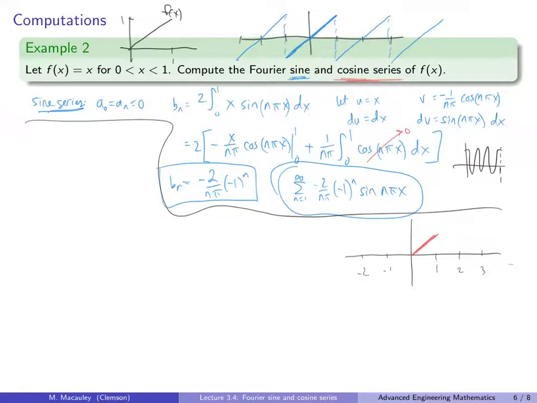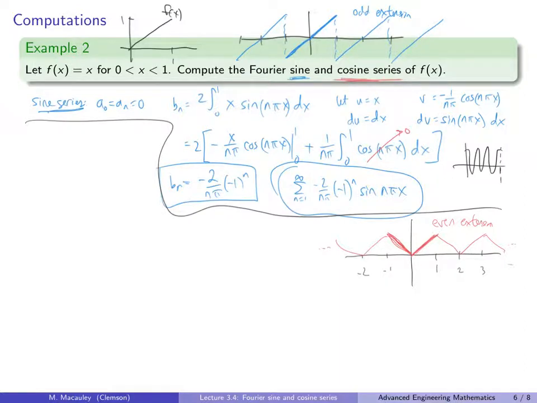Well, let's sketch the even extension. So think of this as a two-step process. Step 1, take this function, make it even, reflect it across the y-axis. So this is our window. Now step 2, make this periodic. So if we make this periodic, now we get this, and this is a triangle wave. So this is the even extension. Let me write up top that this is the odd extension. So when I say compute the Fourier cosine series, we're computing the Fourier series of this.